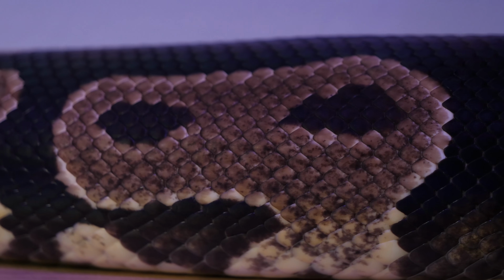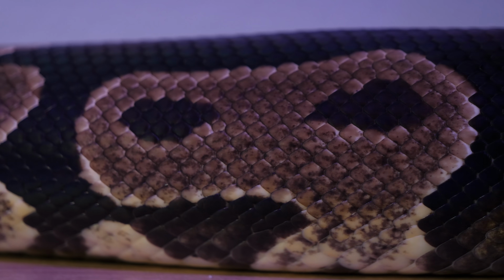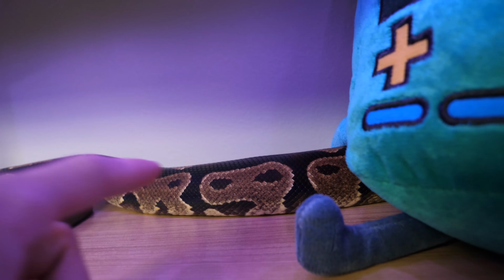Even if you put a ball python on the carpet or a hard floor, that slipperiness, they'll sometimes tend to panic a little bit. Not always, but because they don't have anything to grip onto, they're like, what is happening? I am defenseless. The same can happen in water. Any time that most people soak ball pythons, for the fun of it or for any reason, they do tend to show the common signs of stress or defense or aggravation because they're in an environment that they don't like, whether because it's too cold for them or because it's something they're not used to or not natural to them.